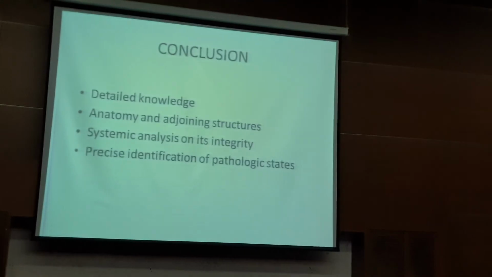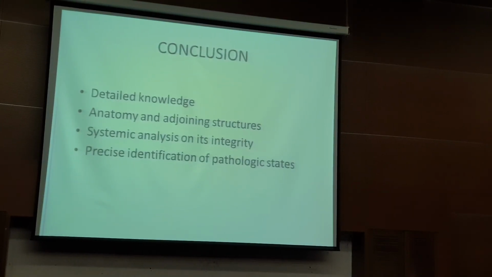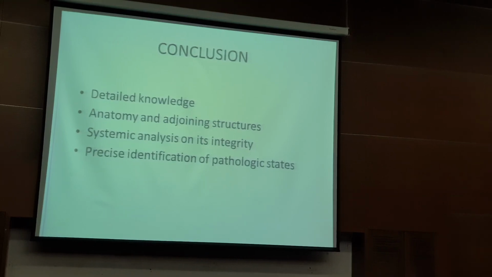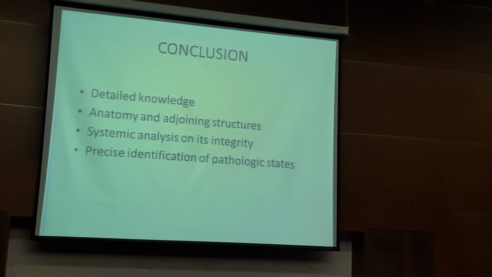So detailed knowledge of the paranasal sinus is very important. It's very important for you to localize and find what the anatomy of the adjoining structures are. Systematic analysis for the integrity of all these abnormalities is very vital as well, because you can get precise identification of pathology by using all this information that you have.